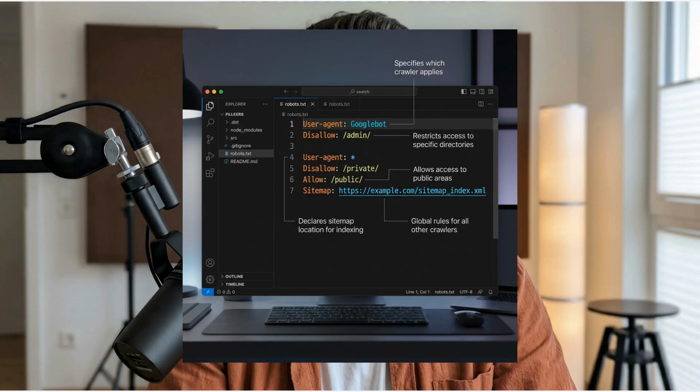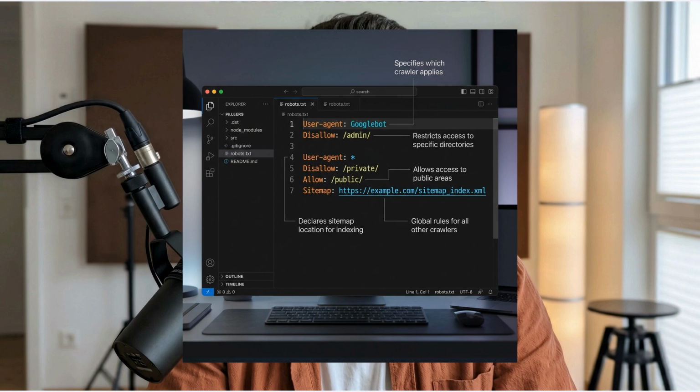How do we control where Googlebot goes? The first tool is Robots.txt. This file sits in your root directory and tells crawlers which sections of your site they can or cannot request. For example, you should always disallow admin paths or internal search query parameters to avoid wasting crawl budget on low-value pages. But remember, blocking a page in robots.txt only stops Google from crawling it. It does not guarantee it won't be indexed if other sites link to it.